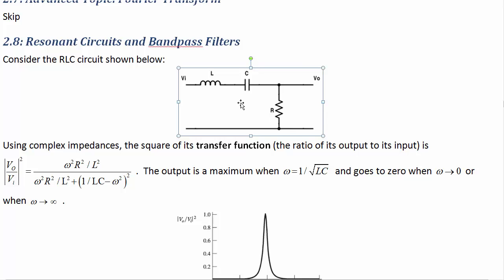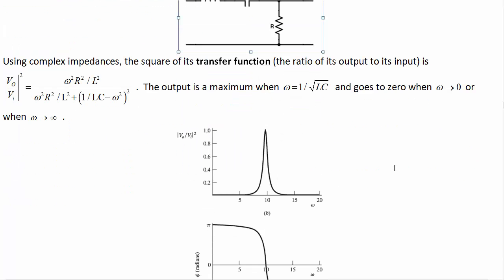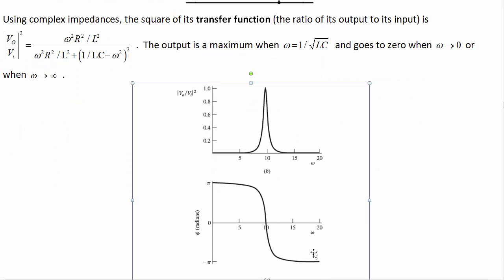Somewhere in the middle, at resonance, the inductor and the capacitor completely cancel out, and this entire branch behaves like a short circuit, so that all of the voltage goes through. There's not even a phase shift at that point. Looking at the phase components, at low frequency, the output is positive pi phase shifted. At high frequency, the output is negative pi phase shifted. But in the middle, it goes right through.